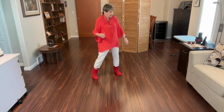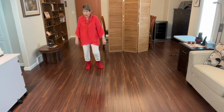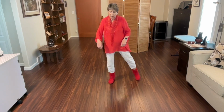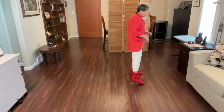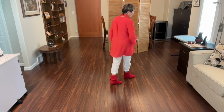All right, let's do that one more time with counts. Ready, begin. 1, 2, and 3, 4 and 5, turn, 6 and 7, 8 and 1, 2 and 3 and 4 and 5 and 6, 7 and 8, and restart, behind side cross, side recover cross.